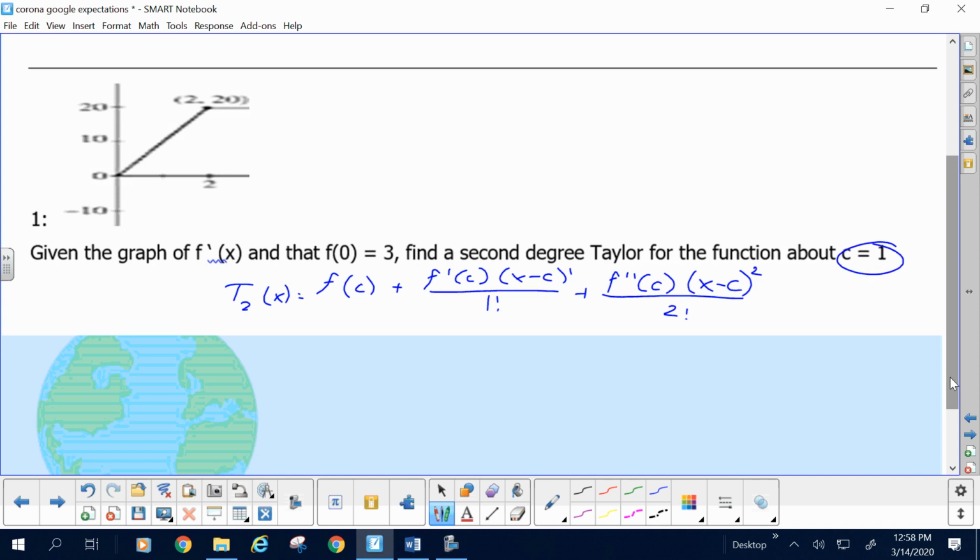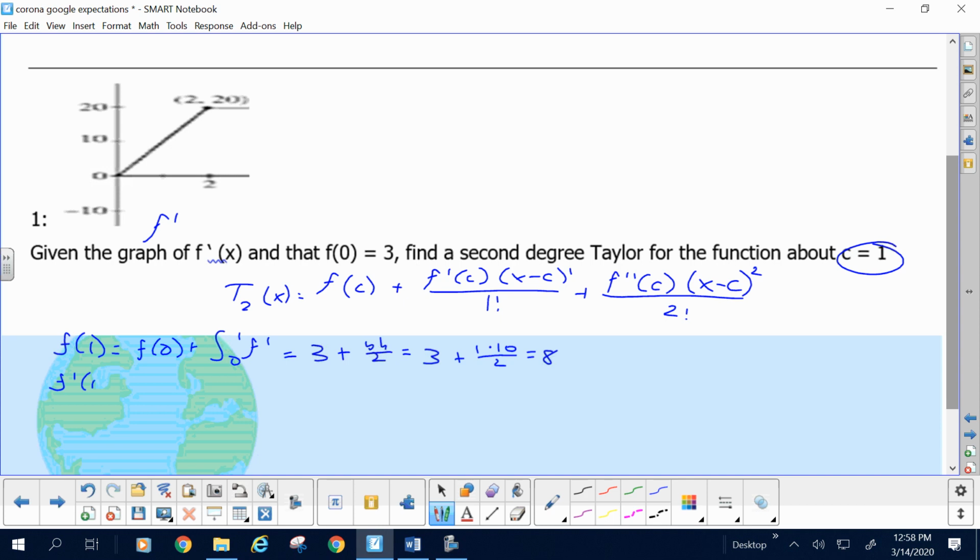All right, so let's try f at 1. Now, if this is f prime, then I need to either integrate it or do a fundamental theorem kind of thing. Because I just want specifically a 1, I'm going to do fundamental theorem. So that would be f initial plus the change from 0 to 1 under f prime. So that's 3 plus triangle area. And so I'm getting something like 3 plus, units are kind of crazy, 1 times 10 divided by 2. So I'm getting 8 for f of 1.